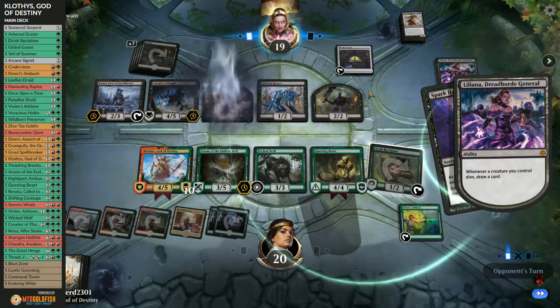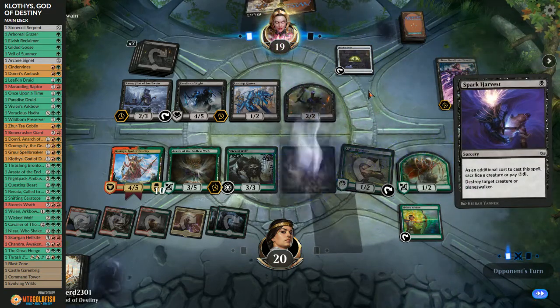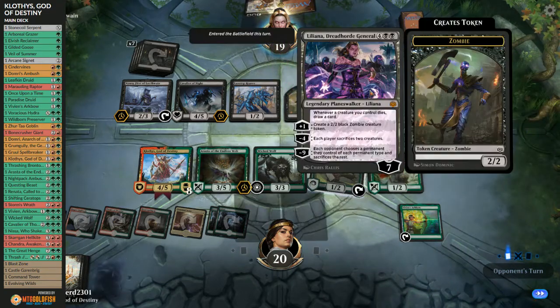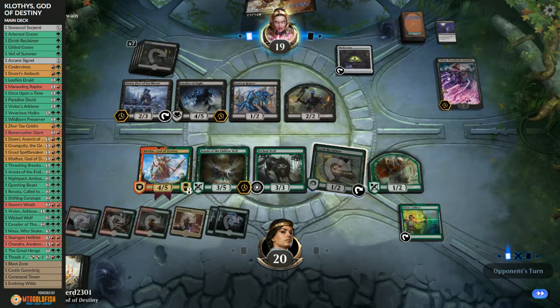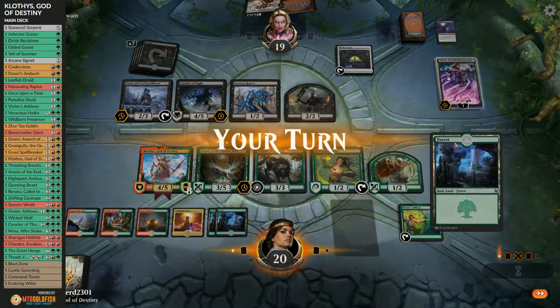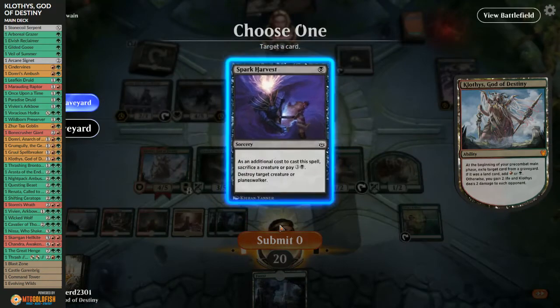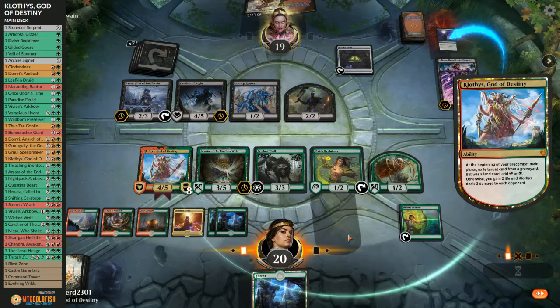Opponent's about to draw. Spark Harvest takes out the Questing Beast. That's unfortunate. At least we get Spider for our troubles, but if we can't take out Liliana, we're in real trouble. I might just have to mass swing with everything. Okay, hold on. Let's take out the Spark Harvest.